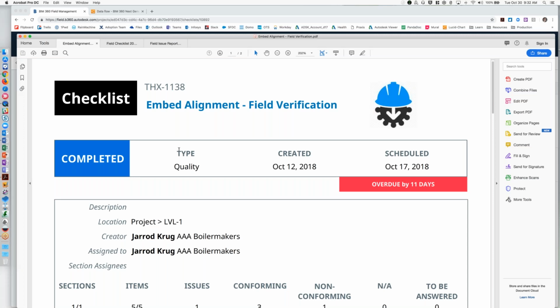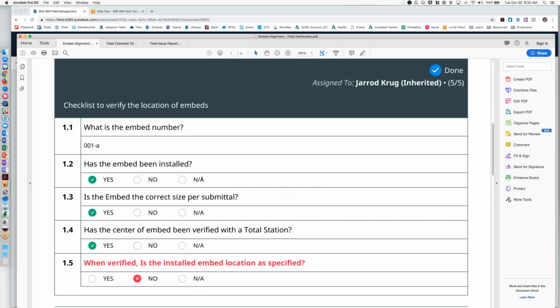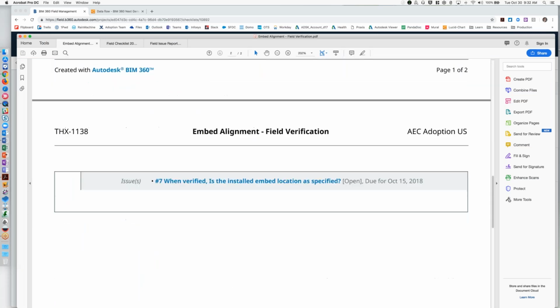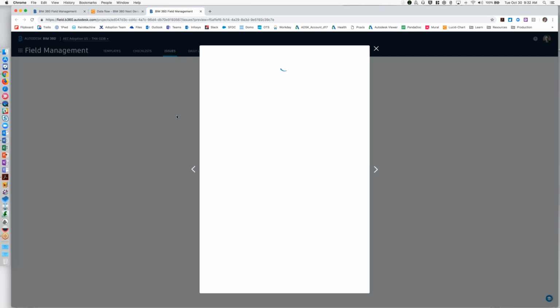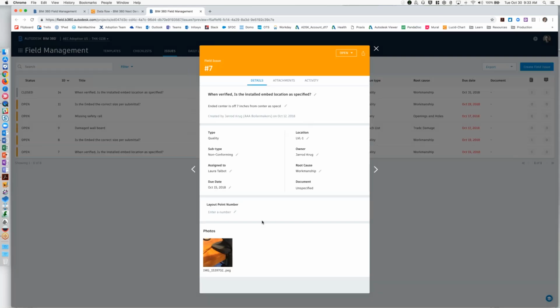The one thing I love about these reports, not only are they in PDF, so this first one is the embed alignment checklist report. So it comes straight from that specific checklist. So we get all the details of that checklist in this format, okay? So the cool thing is these are hot linked. So if I needed to jump back in just from this PDF, I could click here and go right back into the project, specifically where we needed to go, right? This issue is going to be brought up on our screen. So we're able to deep link, obviously, right from that PDF into that specific issue. And that's super cool when you're able to go from an offline mode from a PDF straight back into this issue. Okay.